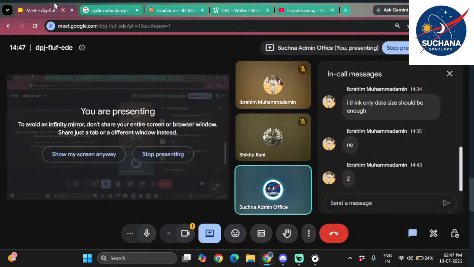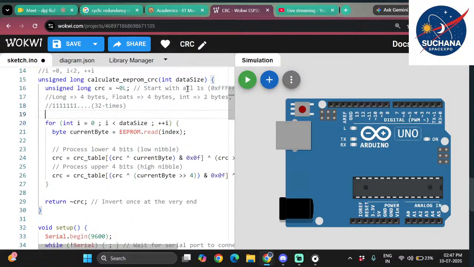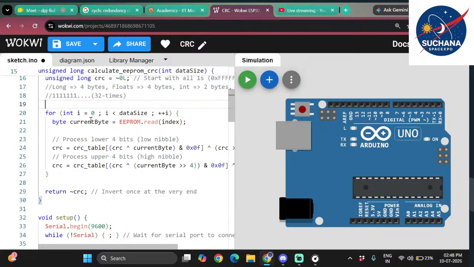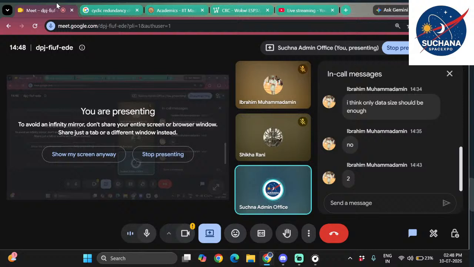But how this process goes on: we are not reading the values immediately. Let's say at the 0th position we already know the particular value is h. After reading the h, the first value, we do some processing. After this process, again we read the next variable, and again do the process. Is that clear? We are not reading two values at a time. First we read the first value, then do some process, then read the second value, and do some process.